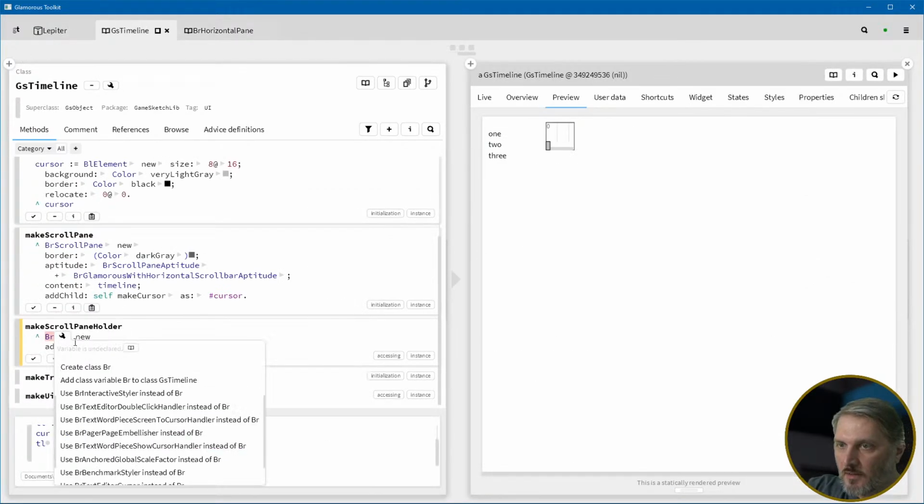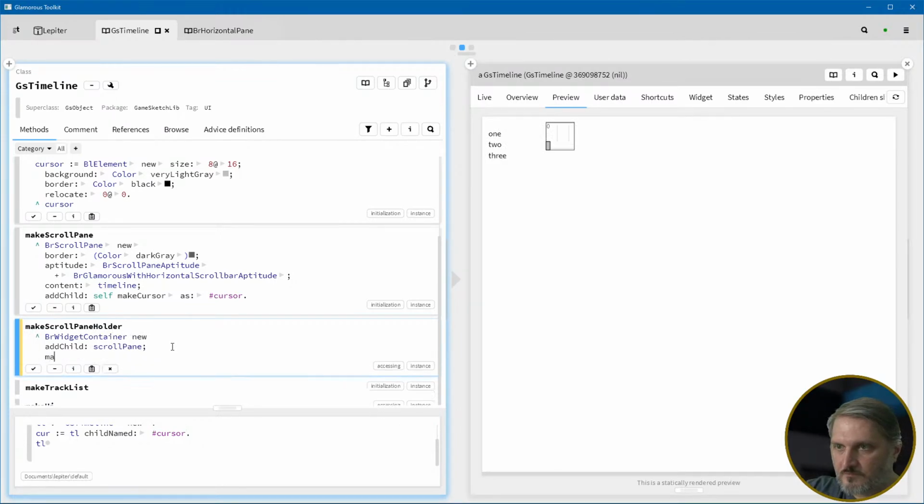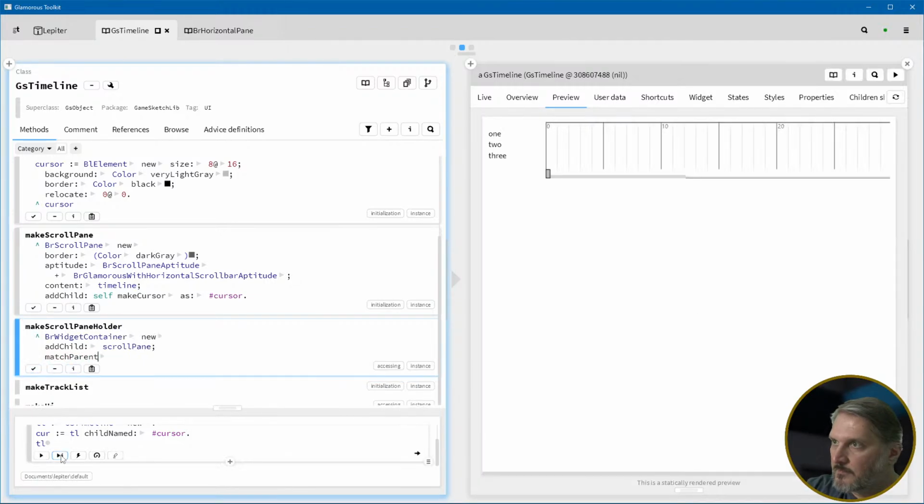Boom. BR widget container new. There we go.